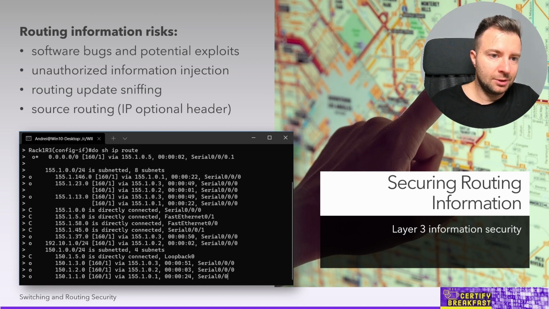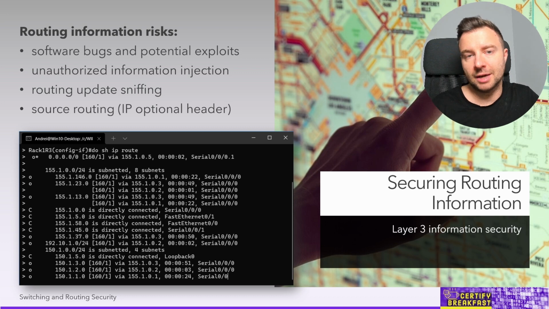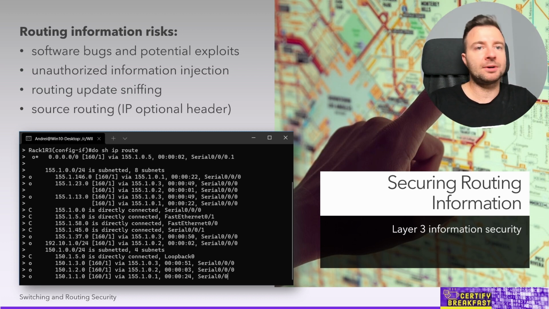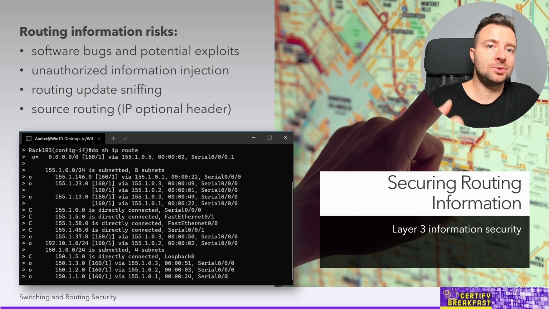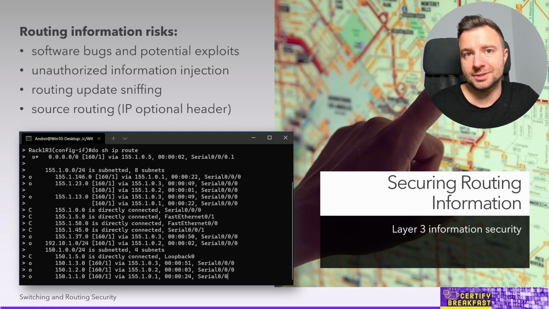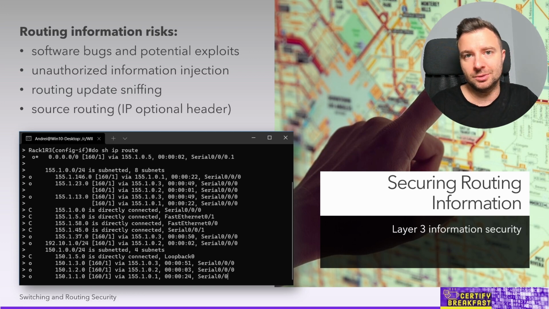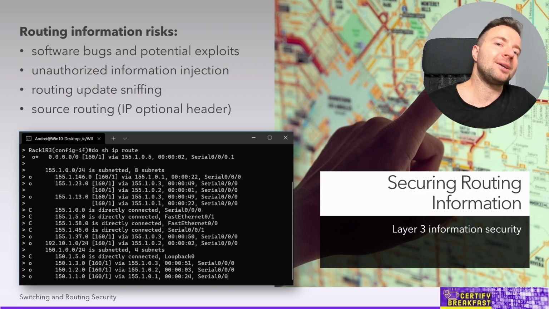It's not enabled by default. It hasn't been enabled by default for quite some time. It's quite unlikely that you will find source routing enabled somewhere in the network, but if you do, it's pretty obvious that along with IP address spoofing, you can even spoof this source routing information and make your packets traverse whatever path you want over the network, including a path that goes through you, the attacker, in case you want to perform some man-in-the-middle attack. Okay, so keep this in mind. It's probably not going to apply to any real-life scenario that you might face in the near future, but keep this in mind for the exam.